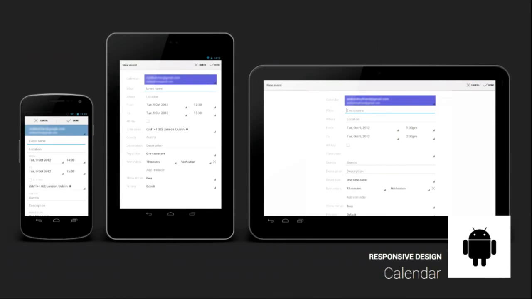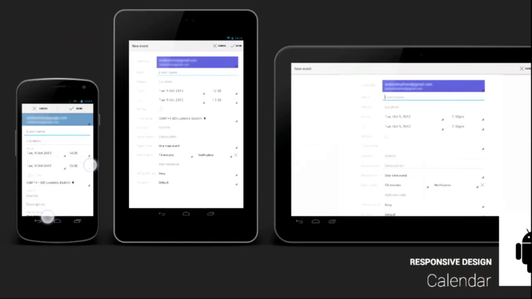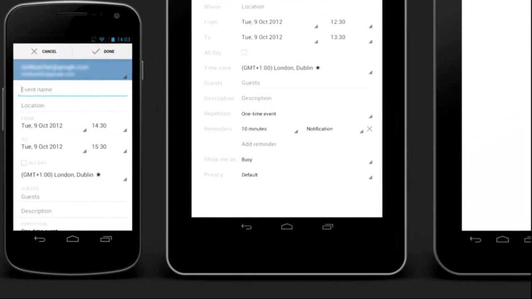This is the built-in calendar application that comes with many devices like the Galaxy Nexus, the Nexus 7, the Motorola Zoom. And this is an example of the screen that lets you create a new calendar entry. On the phone, I'm going to zoom in for a second, you see that you have a done and cancel bar at the top, which is basically replacing the action bar, and the different entry fields like the calendar event title, the date, time, things like that.